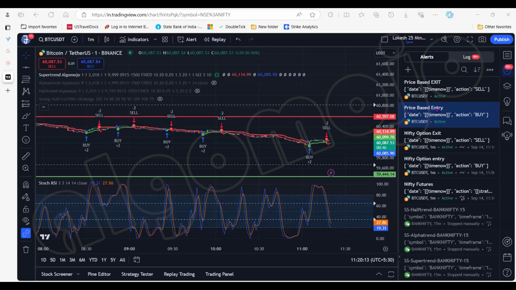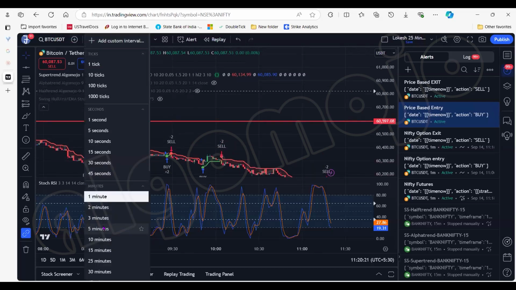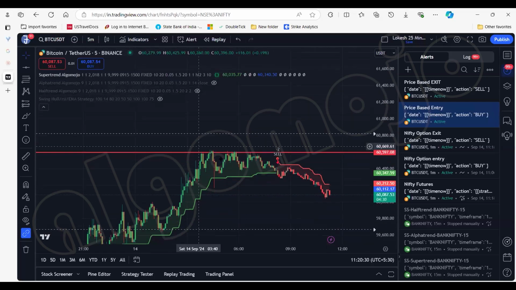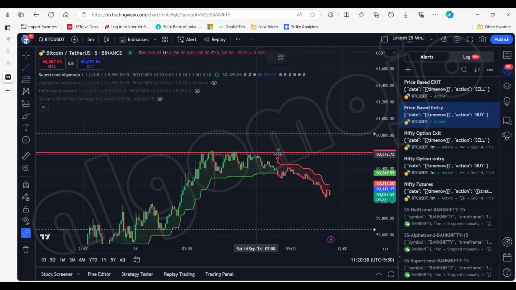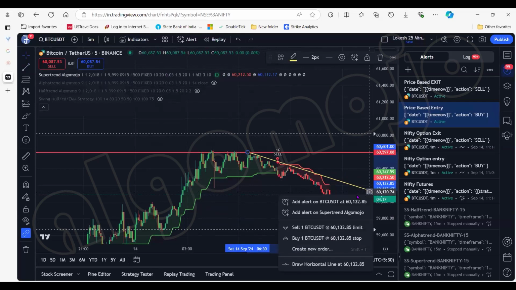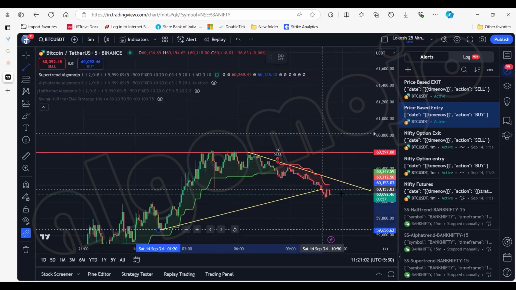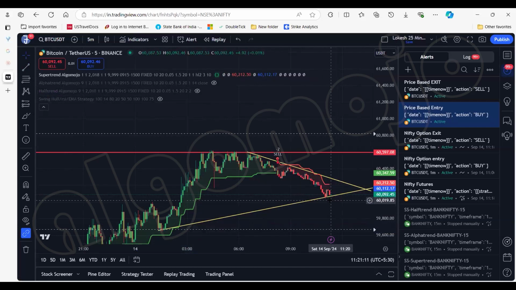So there are traders who also use something called trend line breakouts. So let us look at some examples based on that. Now, you might have used trend lines, and for example, you would like to draw a trend line and say that if the price gives me a breakout, I would like to take an entry. So you draw a trend line, and whenever the price is crossing above or breaking out of this trend line that you have drawn, it will give an entry. And similarly, if you draw a trend line, something like from here to here, like this, and when the price breaks down this trend line, you would like to take a short entry. That can also be done.